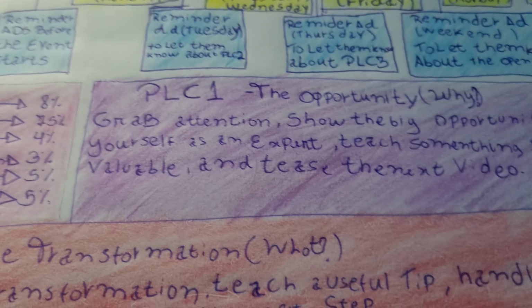But basically, the main difference from a regular webinar is that the webinar has one video and then there's a pitch to sales. For Jeff Walker's strategy, we'll be doing a 3-part training. As you can see, PLC 1, 2, and 3. I know that in his book, he also recommends a 5-part training, but the 3-part training works best for me, and that's the one that I'm going to teach you.